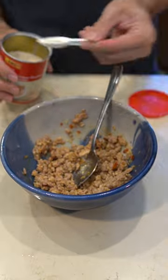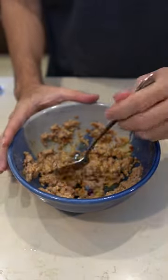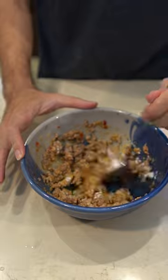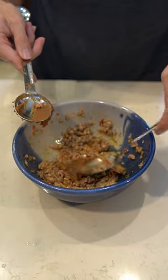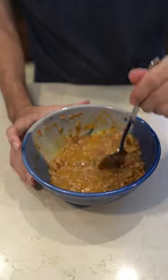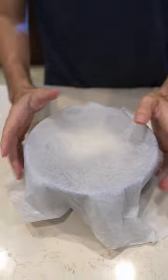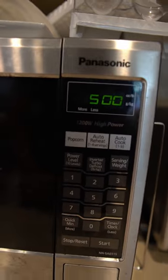When that's done cooking, give it all a mix, then add a teaspoon of Chinese chicken stock powder, half a tablespoon of sugar, mix that in, and then add one tablespoon of potato or cornstarch. Then add one tablespoon each of miso and shoyu. Mix that in again, then add 120 milliliters of water. Stir everything together to combine, then plop in 300 grams of soft tofu. Cover again with a wet paper towel and microwave at 600 watts for five more minutes.